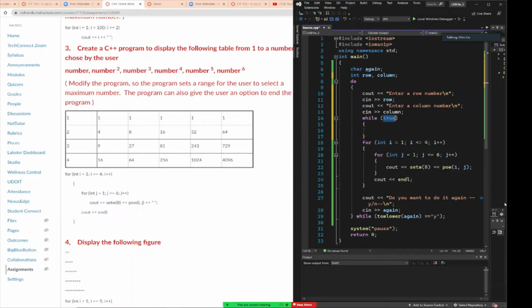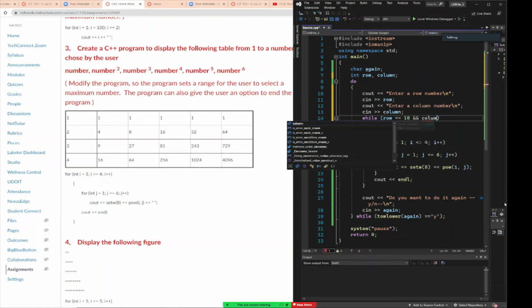So while row number is, you want to say right here, while row number is less equal 10, and the column number is less equal 10.